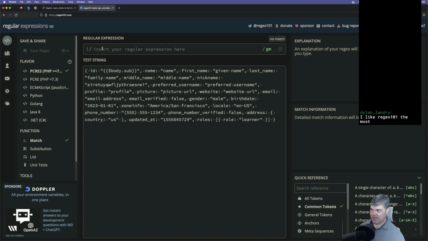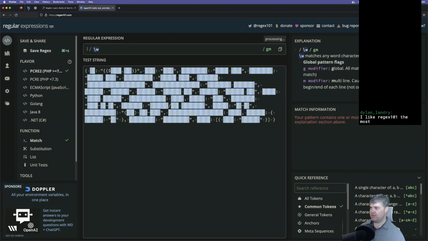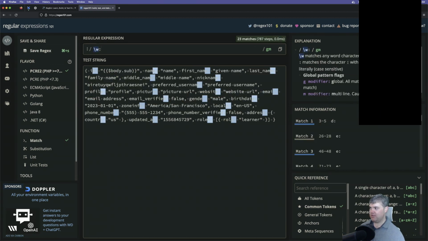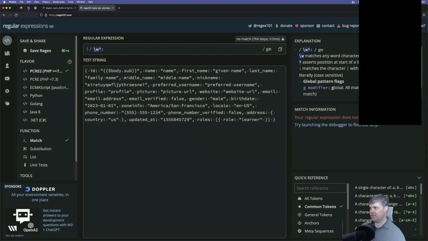So I want to basically find everything that is a word with a colon, which are all of these. Oh, the word without a colon. So then I want a not quote colon. Yeah.